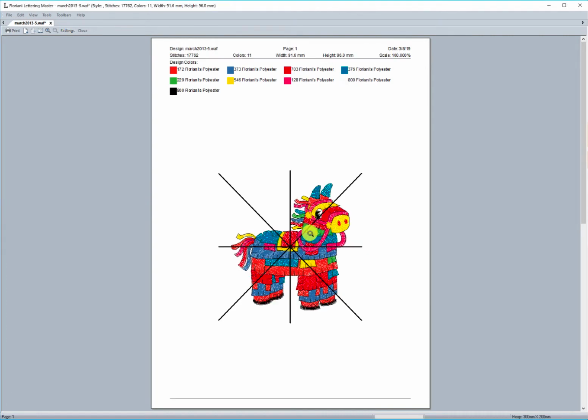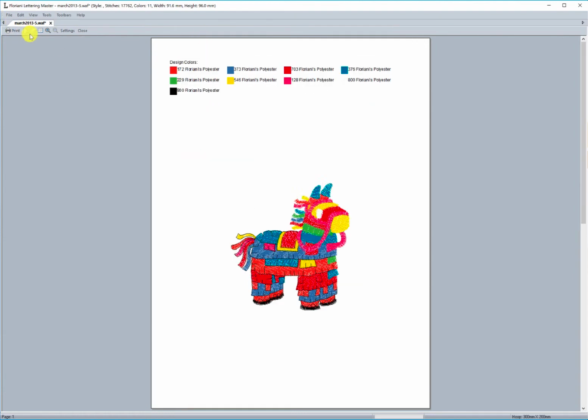And when you're getting ready to stitch your design out, you'll want to go into the print preview and arrange it the way that you want. You can notice here that the thicker crosshairs that I put in there, you can see them much better. So that's a useful tool. So when you're done getting it set up the way you want, you can just hit the print button and you can select your printer and print out these 2 sheets.